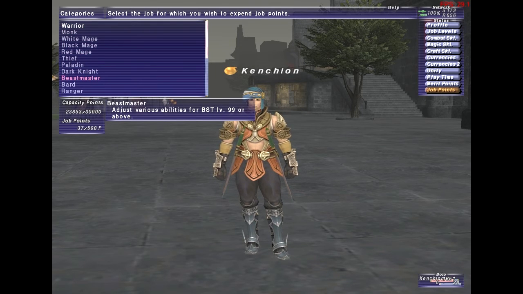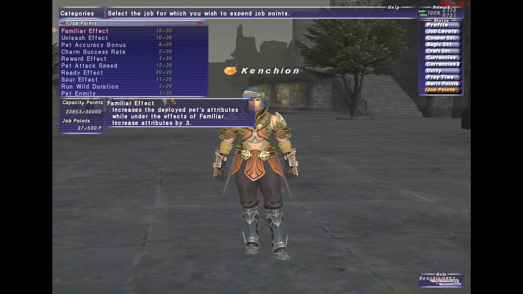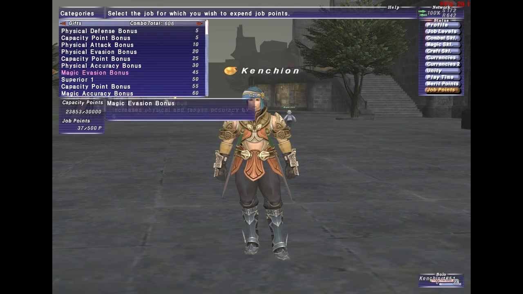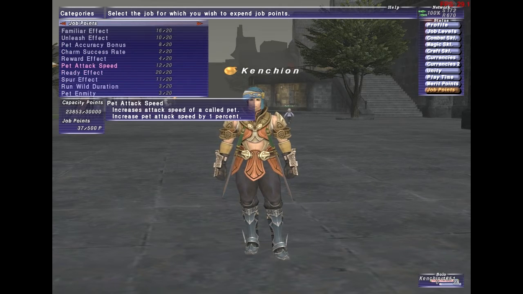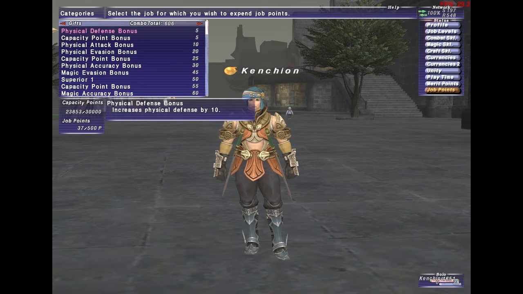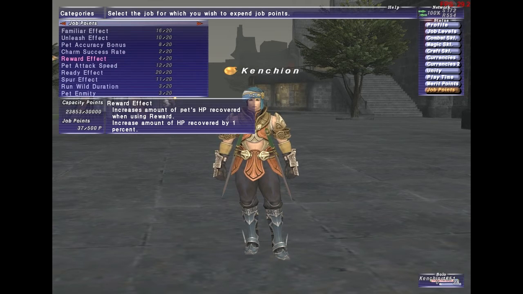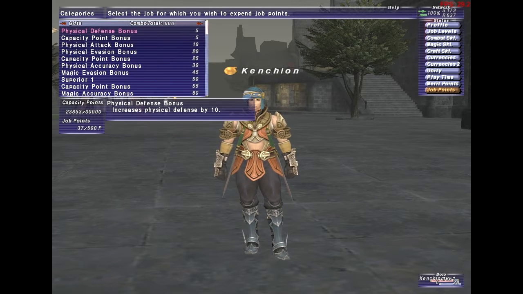For example, my Beastmaster, I got crappy capacity points when I first started out. But as you continue to get capacity points and job points and level up these extra effects, basically you get gifts. For instance, your first gift will cost 5 job points, which means once I put 5 job points, 5 out of 20, into an effect like reward effect, it'll automatically unlock this bonus right here, this gift.